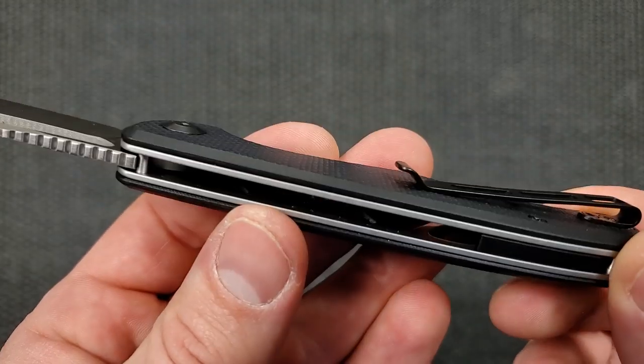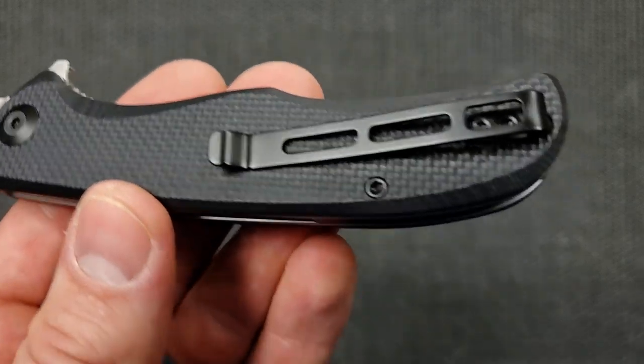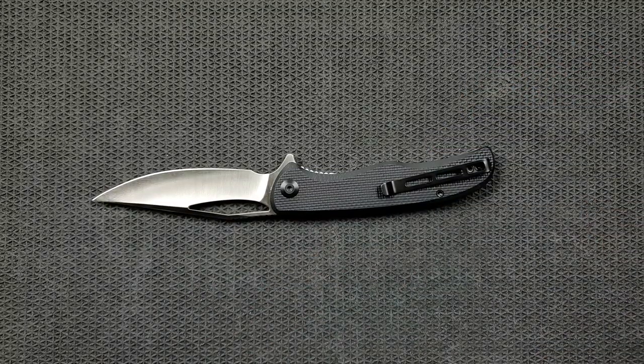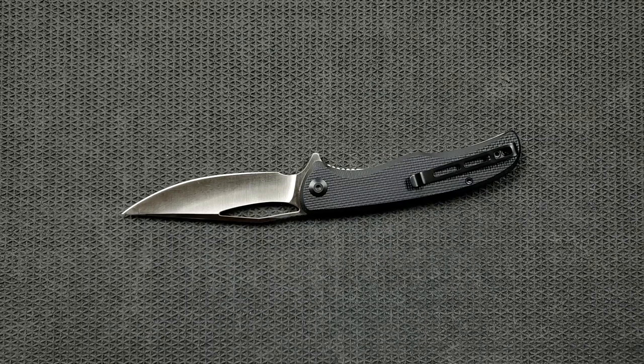It's nice. And then moving over to the other side, we do have a typical pocket clip for a CIVIVI knife. Not my favorite style, but I have to say that I kind of enjoy the black coating on this. I'm not going to say it makes it look stealth. It just kind of looks classy tactical.